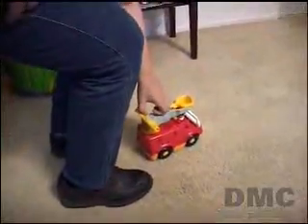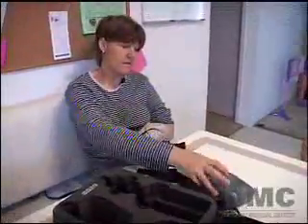Now, with patience and practice, Elaine can move her fingers and wrist, and she's even able to pick up objects like her children's toys. This is very user-friendly, which is nice for patients because they can take it home. You can set it up for them and they can put it on the exact same way every time, making the home program easier.